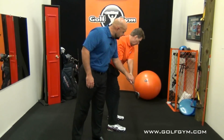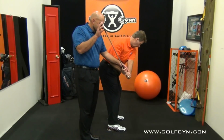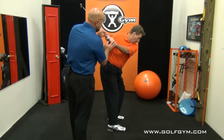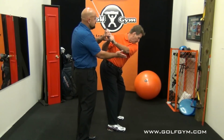First move should be down the line, parallel to his feet. We're going to get that hinge. That's great right there. We've been working on that. Now we're going to take the club all the way to the top, and Ken's just going to rotate his shoulders and try to get his club as high as he can without breaking down his arm.